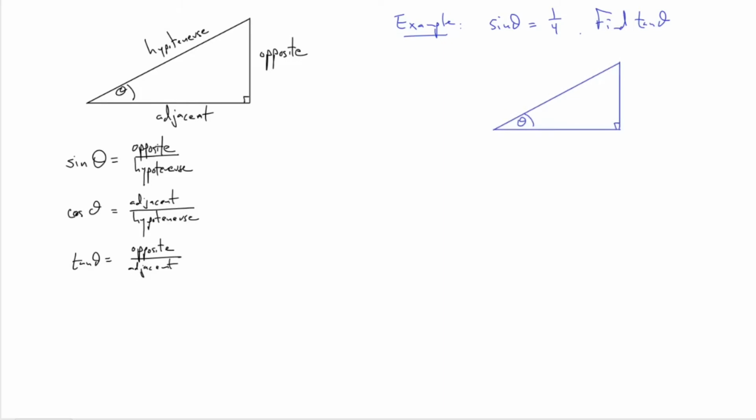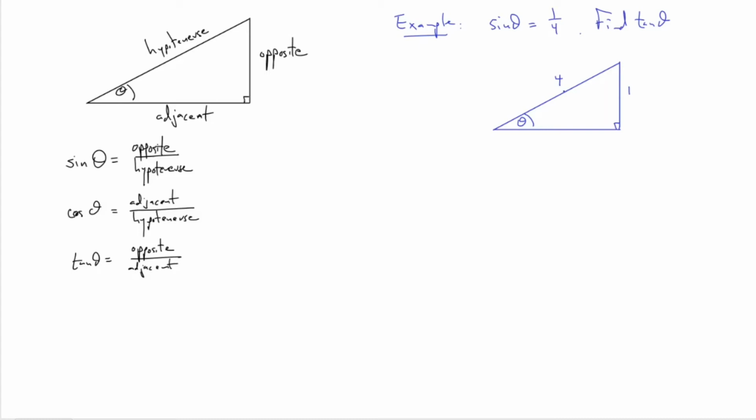We start by drawing ourselves a right triangle, labeling one of the angles theta. And then there are a number of ways we can assign lengths to the sides of this triangle so that the sine of theta is equal to 1/4. But the simplest is probably just to make the opposite equal to 1 and the hypotenuse equal to 4. Certainly we could have made the opposite equal to 100 and the hypotenuse equal to 400. That also would have given a sine of 1/4. It just would have made the arithmetic a little bit more complicated.